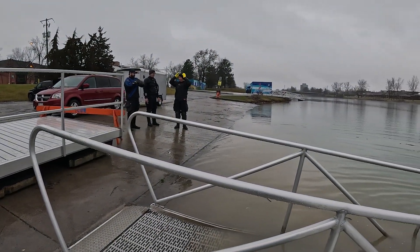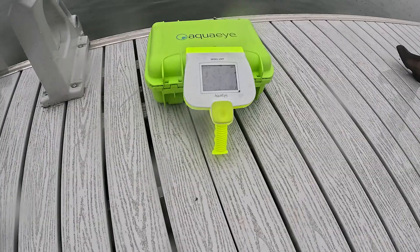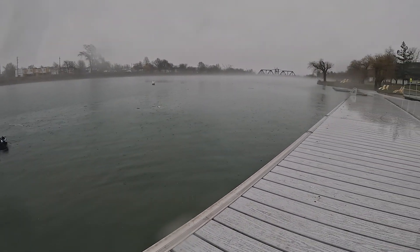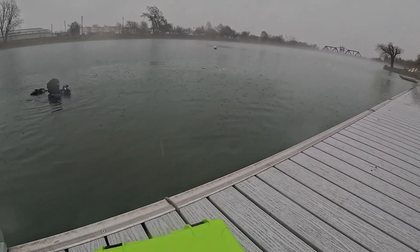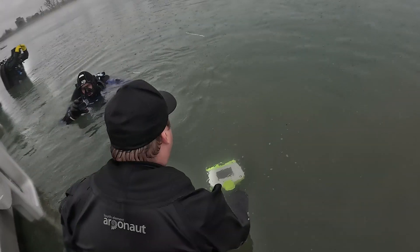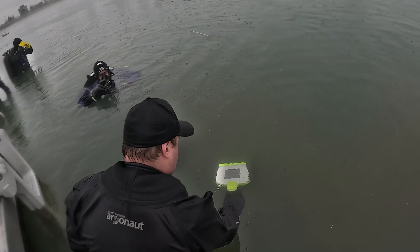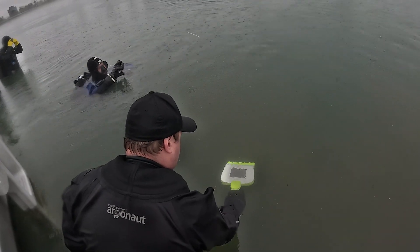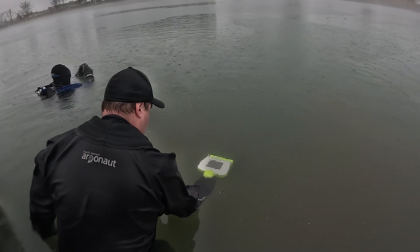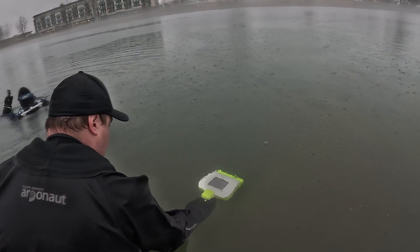Now it's time to put it to use. I was able to grab a couple of volunteers and we went out and did a simulated lost diver scenario to see if we could use the AquaEye to help recover our friend. During our test, the water temperature was only about 36 Fahrenheit, or about 2 to 3 Celsius, and it rained on us the entire time — which was actually a good real-world test because we had reduced visibility and I was able to use the AquaEye while wearing exposure protection. We instructed our volunteer lost diver to get lost and go find a random spot on the bottom. Votasafe did mention that if you are looking for a diver in a dry suit with thick insulation, there is a chance it might just ping the diver as an object compared to a body, because the sonar is getting confused by the air gap around their body.